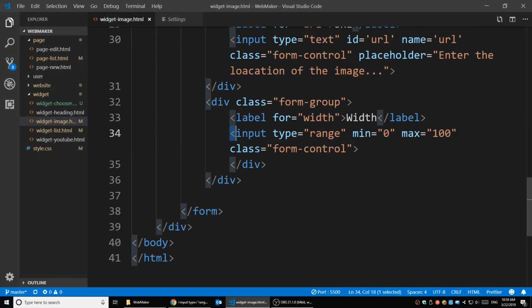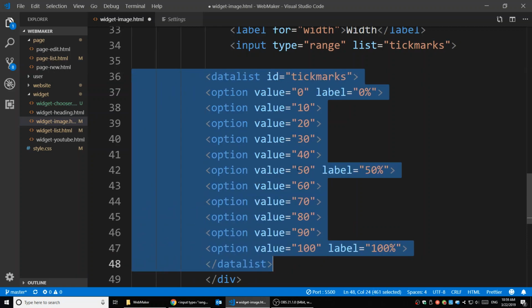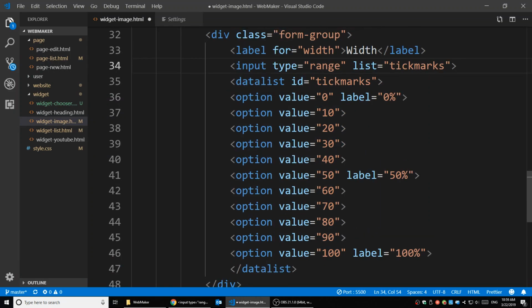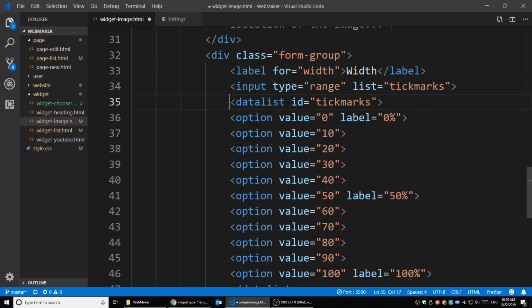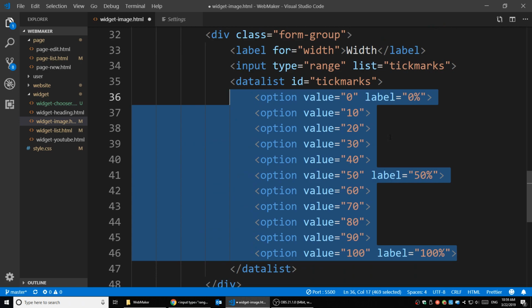I'm going to remove this input and change it to that. Sorry, I'm doing some tests here. So yeah, an input with a data list, and have some free options in the data list.